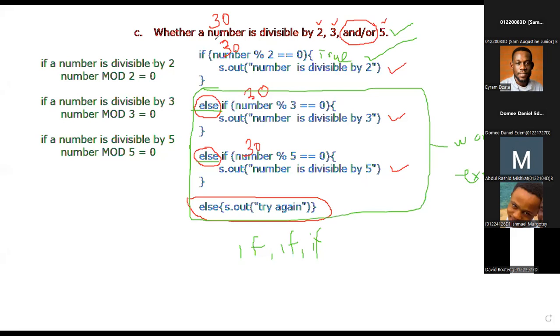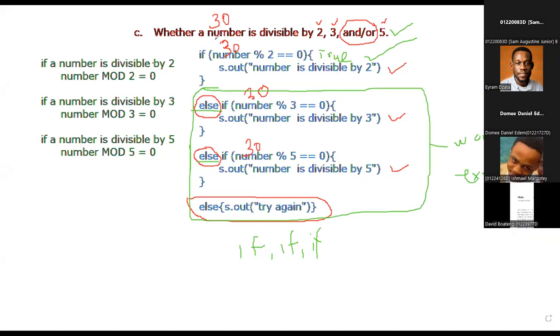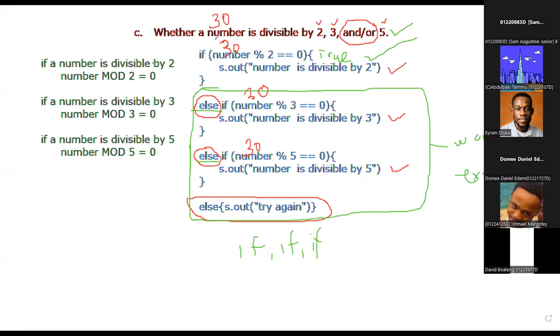Yes, Sam, Augustine Jr., your hand is up. Sir, yes please, I want to clarify something about what we are discussing right now. The question is whether a number is divisible by 2, 3, and/or 5.